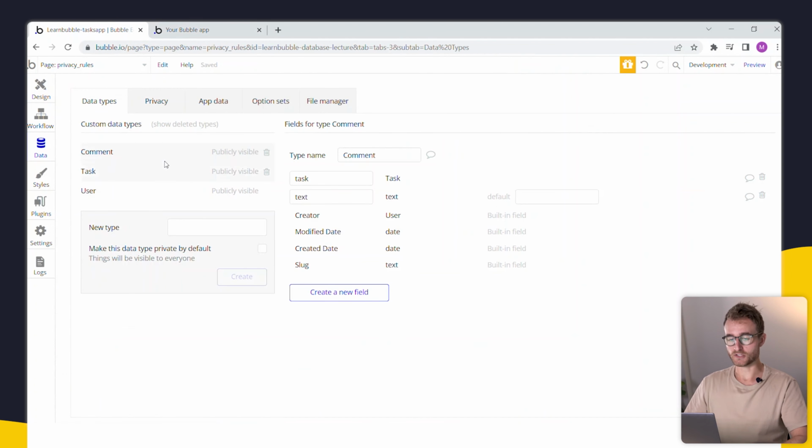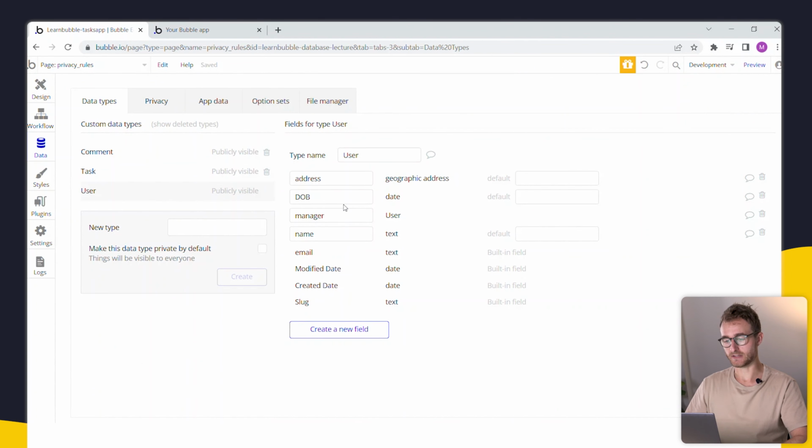Now, all of these users, if I go into my database, you can see we've got a few fields here: address, date of birth. There's this manager user that's left over from the last time that we were using this task manager app. That's the app that we're playing with here. So address and date of birth, you can imagine, that's not data that necessarily we want to show to other users. That's maybe something that's for admin eyes only.